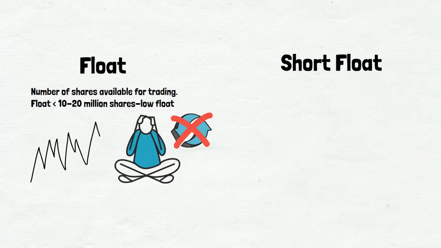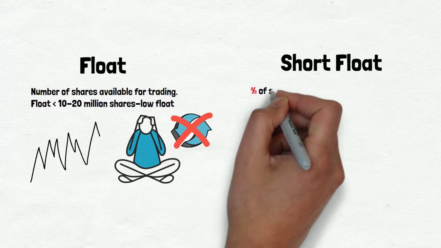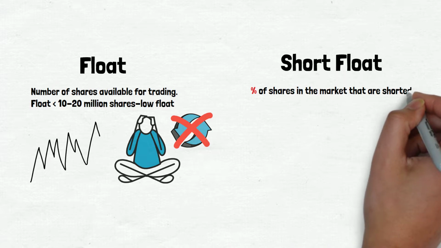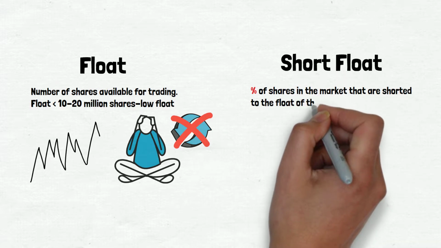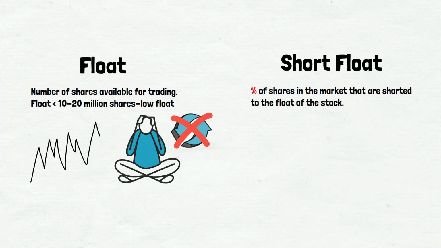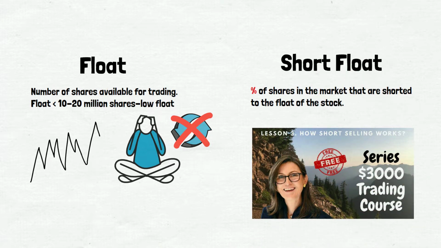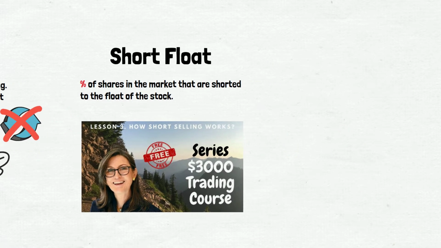There is another type of float that you'll see in stock fundamentals. Short float is the percentage of shares in the market that are shorted to the float of the stock. If you haven't checked out the last video on short selling, I got you. The link is in the description.